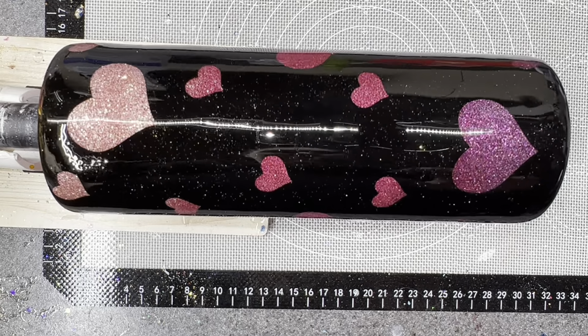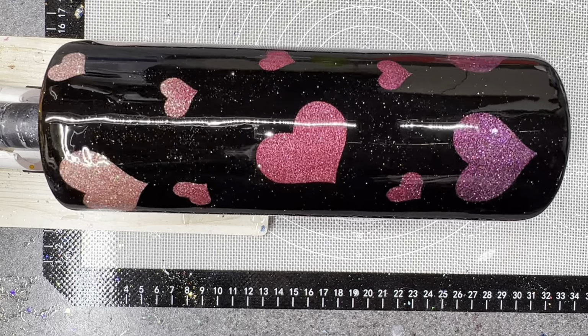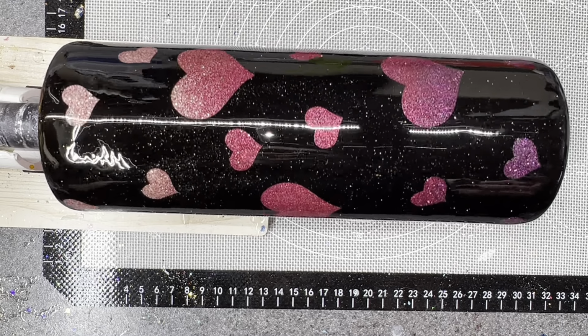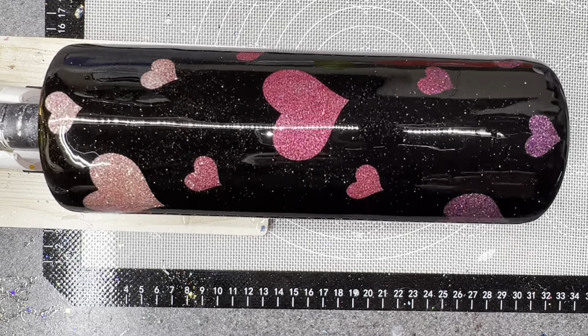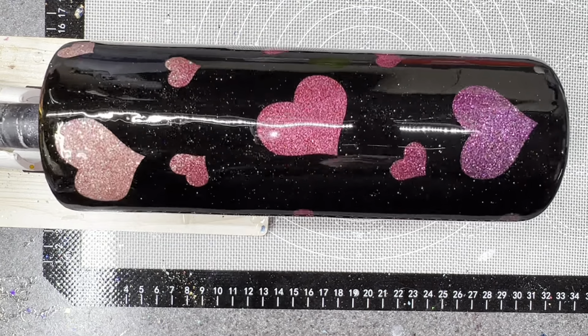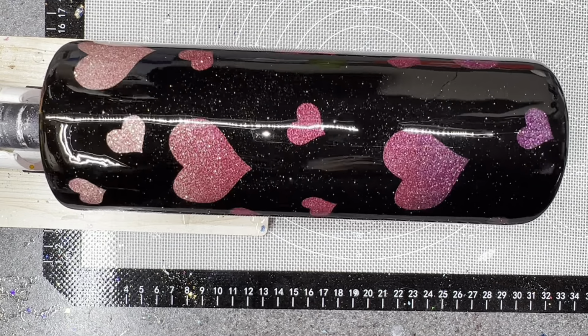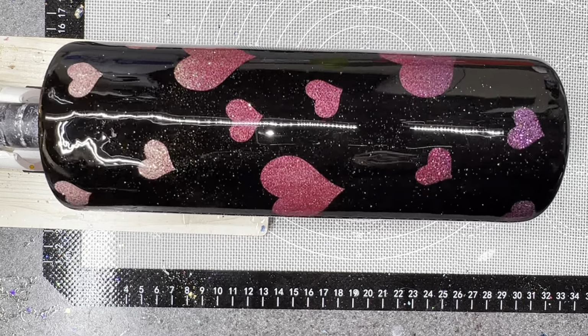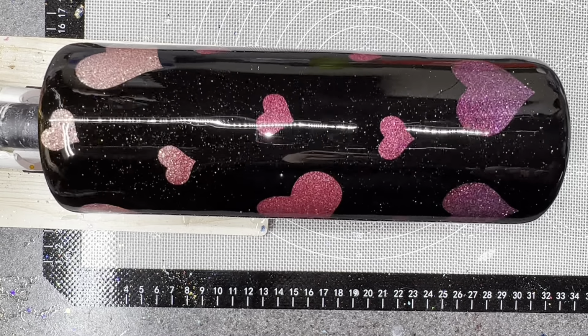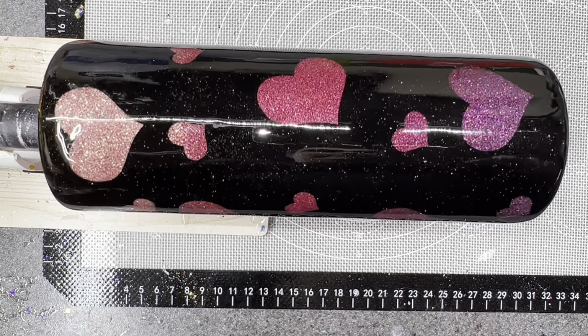What I was saying earlier before I completely squirreled is I'm not using a fast set epoxy. I'm just using the regular Amazing Clear Cast, the Alumilite. I just got it at Joann's a couple months ago. This is not the fast set version though.